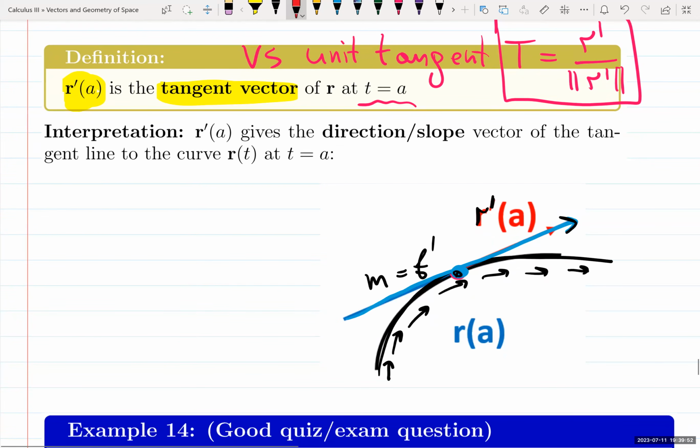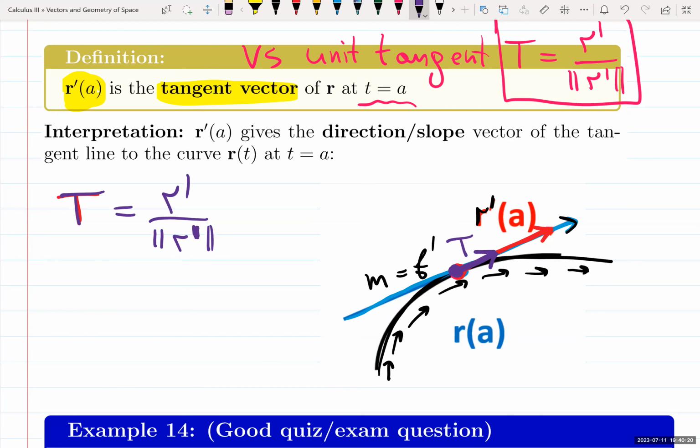But this unit tangent vector doesn't want to have the size of the slope. You see, this is how big r prime is. It has some kind of size. Well, what if I don't want to know the size? It's like extra information, which is quite important many times. You just need to know where it is pointing. So that's T. T takes the slope and gets rid of its size. So that's a unit tangent vector.